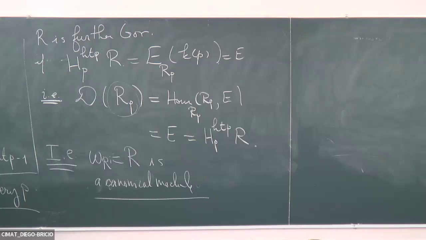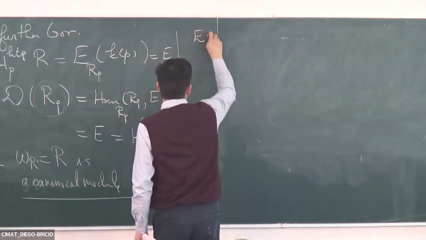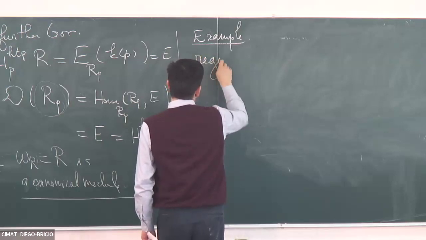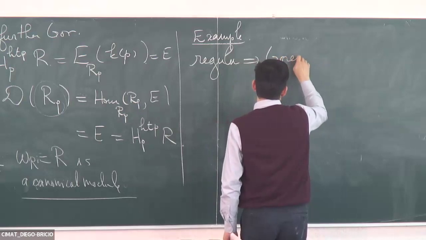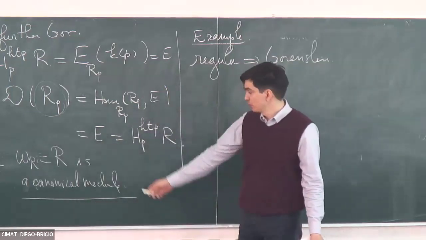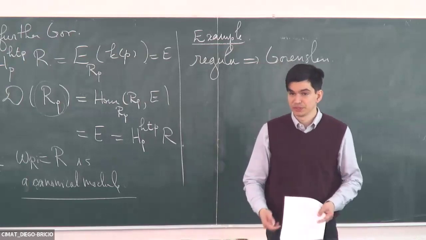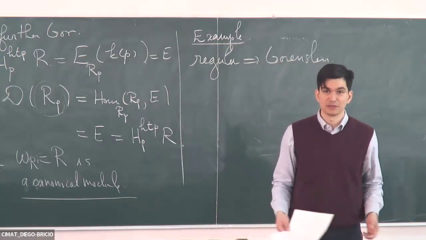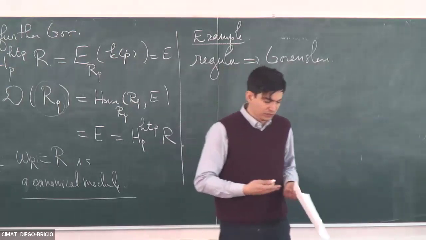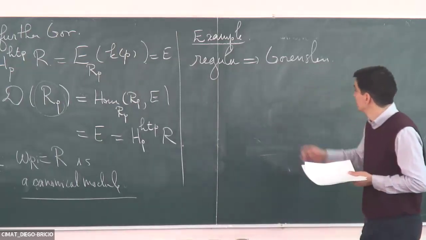So examples. We already saw an example. Regular rings are Gorenstein. On a regular ring, you can use the Cohen structure theorem, for example, and you can compute local cohomology at the completion, and it's a power series ring. And in the power series ring, you can just compute directly local cohomology at zero, and the top one is the injective hull of the residue field, or is it the Čech complex? Right, so the point is that sufficiently locally, all regular local rings by the Cohen structure theorem are identical to the power series ring. So you can do that case, for example. And so you have that.